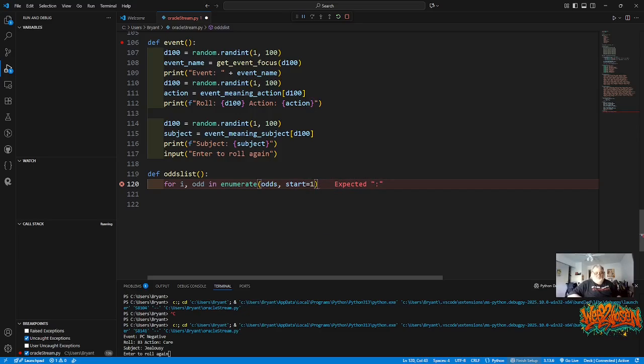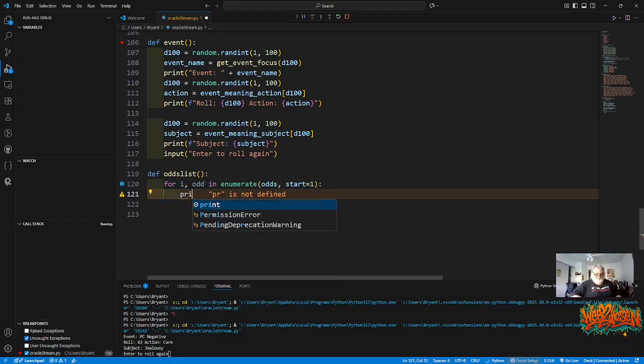We gotta do that, and then basically print.